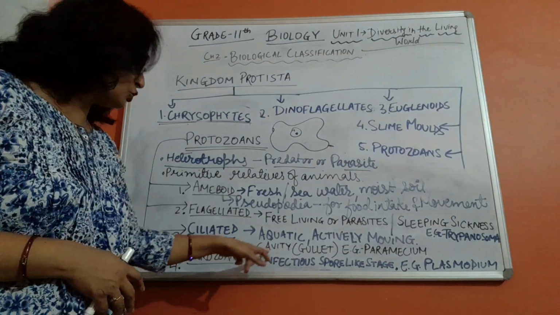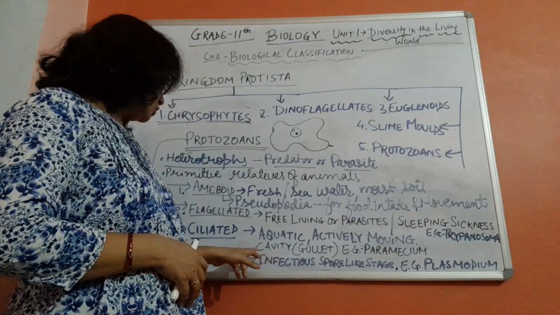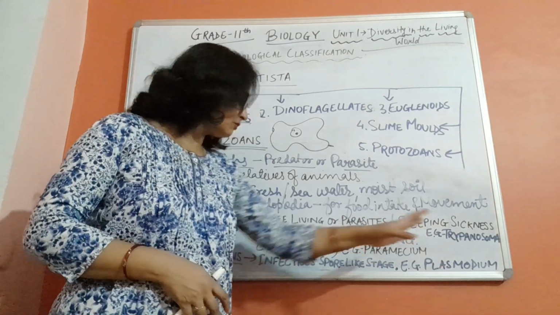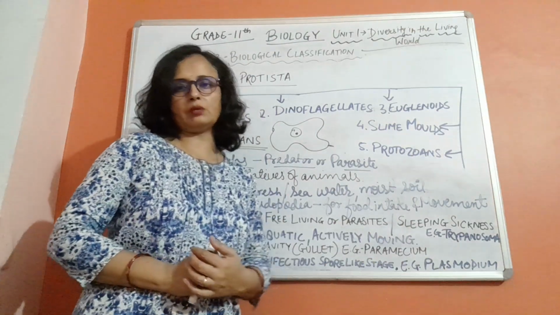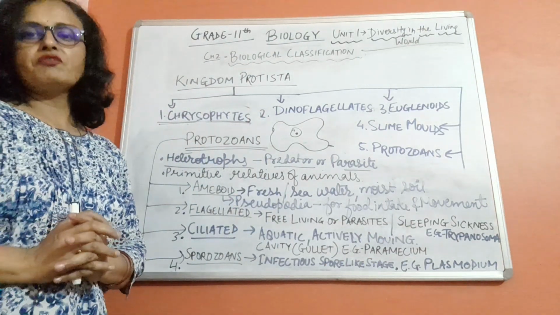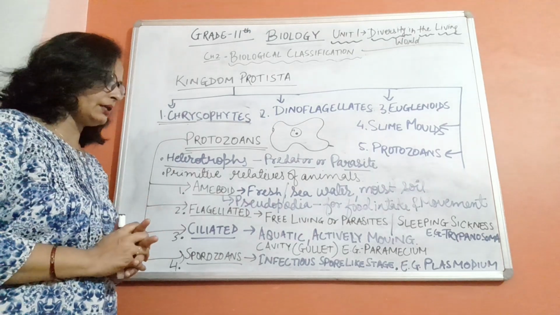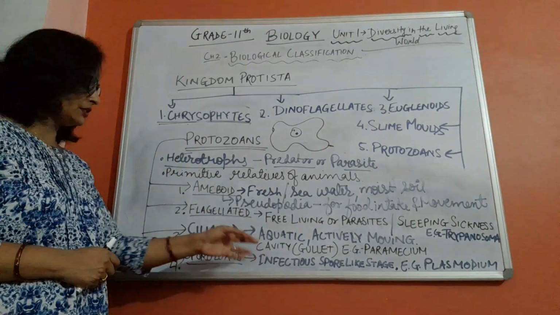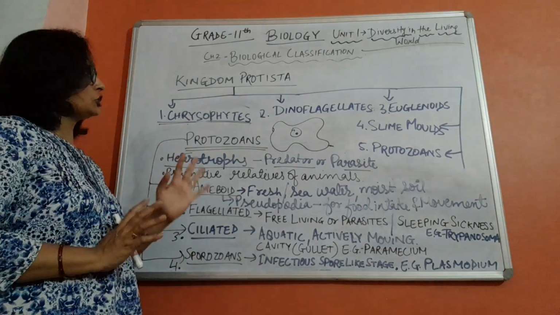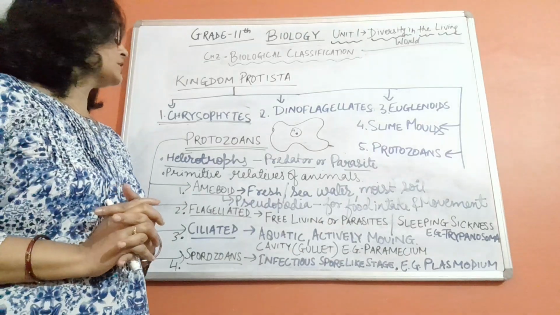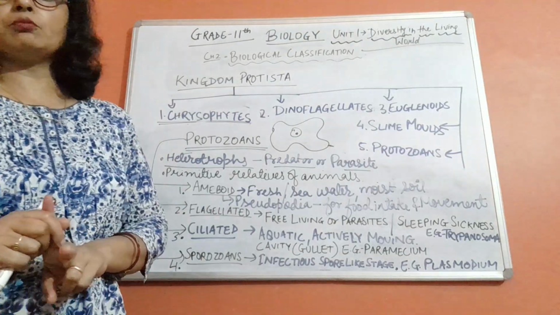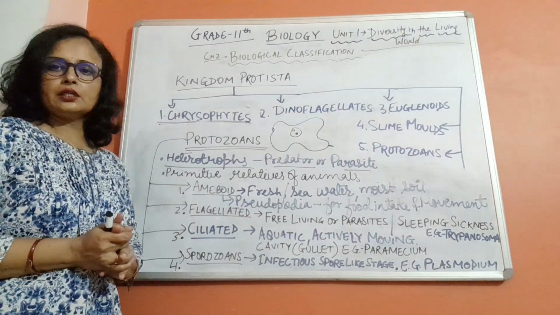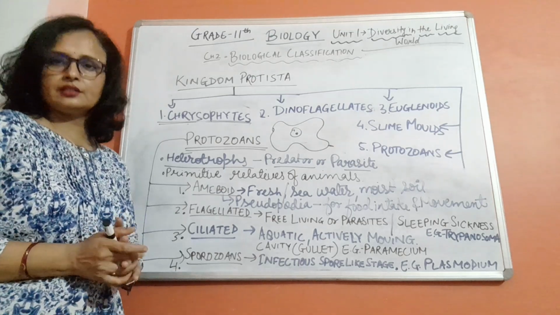So these are sporozoan protists, and this is the most dangerous protozoan, that is Plasmodium, because earlier malaria was a fatal disease. Now it is curable and medicines are also available, but of course if we compare all of these, this is the dangerous one. So this is all about kingdom Protista. We have completed two kingdoms, Monera and Protista, which are unicellular. Now we will discuss fungi, which are unicellular as well as multicellular. Thank you.